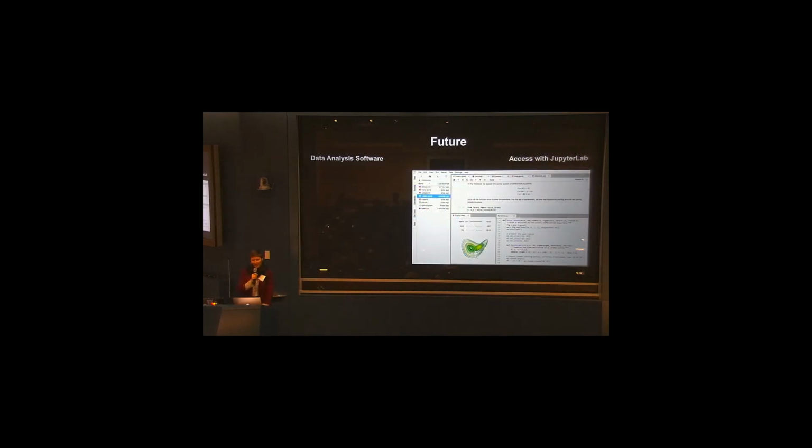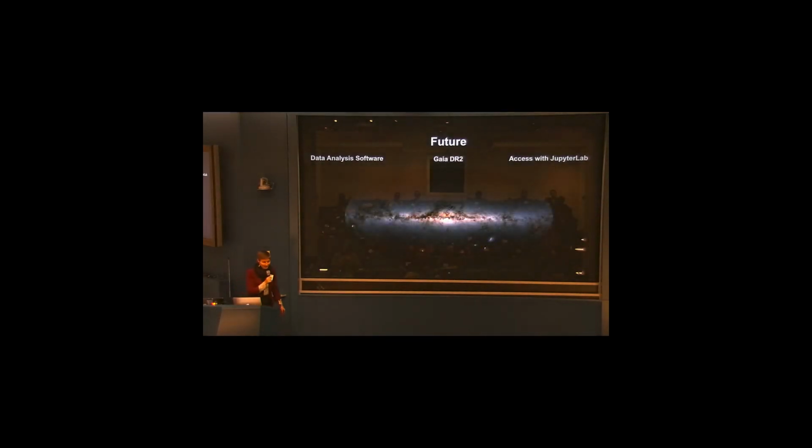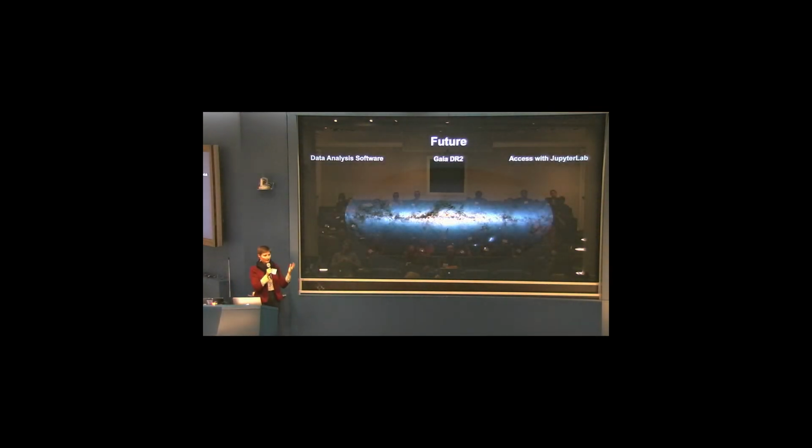Furthermore, we want to have access to JupyterLab. So for those of you who are really in need of JupyterLab and really want to use it, we're hoping that you can do so soon within the Data Lab environment. And then finally, what's very exciting is we will have Gaia DR2 data on our servers within the upcoming weeks, so you can just submit a SQL query like we did on the Data Lab Hack Day, but hopefully with fewer crashes.